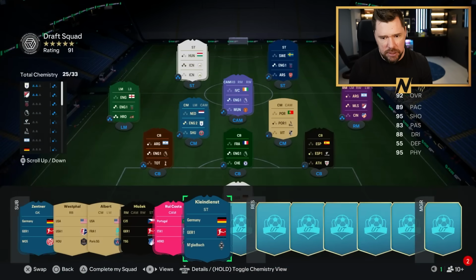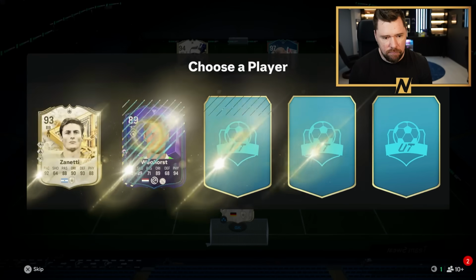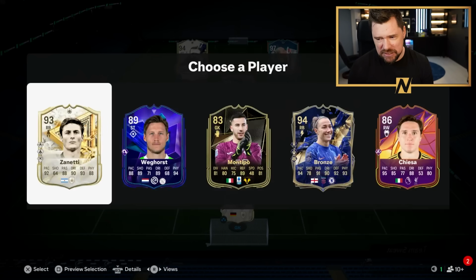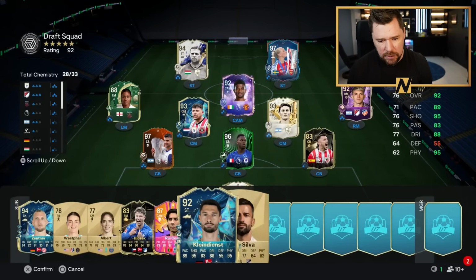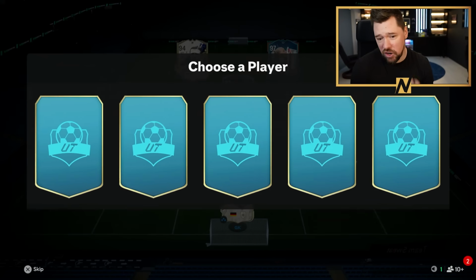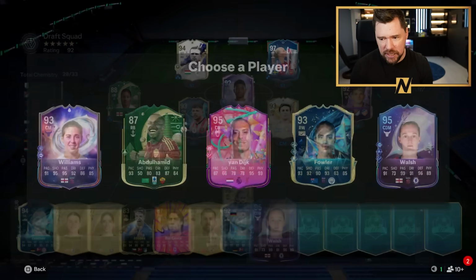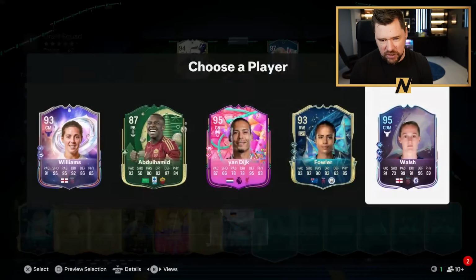We've got Tim Klein-Dienst. Can't do anything with him. I'm going to have to say Zanetti over Lucy Bronze, just because he sits in that centre mid spot, gives us great chemistry, and overall bumps up the team. 97s in the starting lineup, guys, but I need more. Okay, we've got Walsh or Van Dijk here. Got to be Van Dijk, obviously.